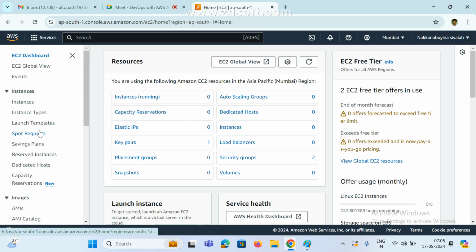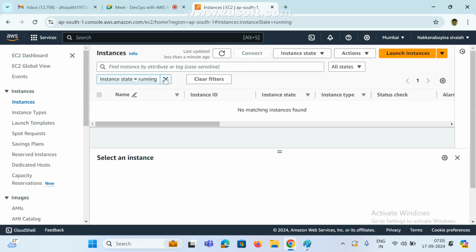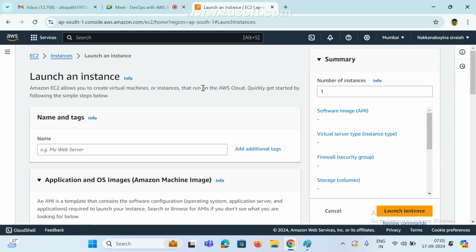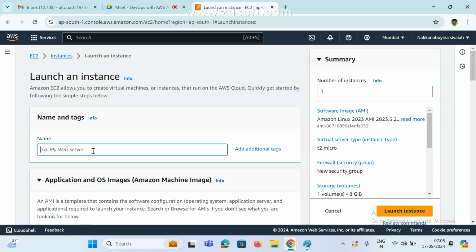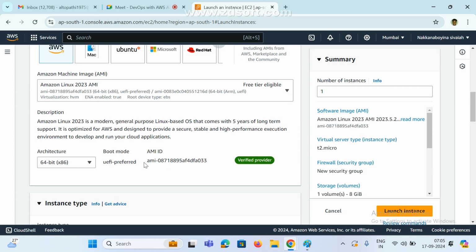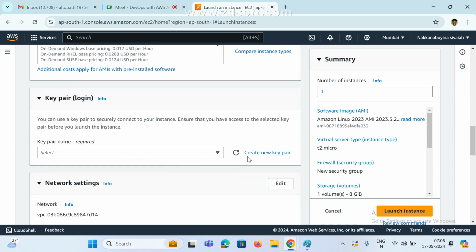For example, right now I don't have any instance, right? If you create an instance, it will launch a new instance only. See here, if we click on launch instance, this one I am using, for example, test 1. I selected test 1, and the rest is your wish, micro is enough, and key pair.